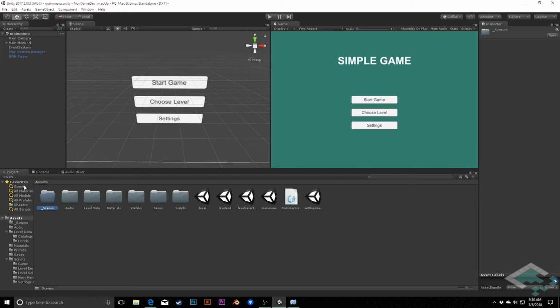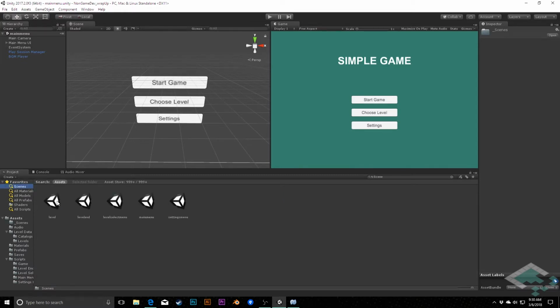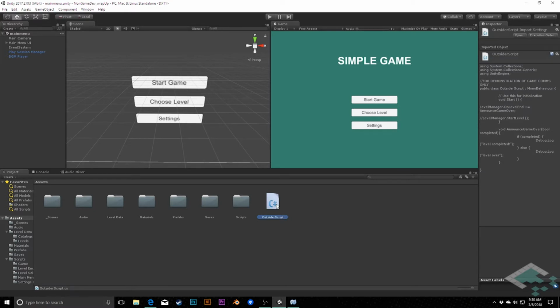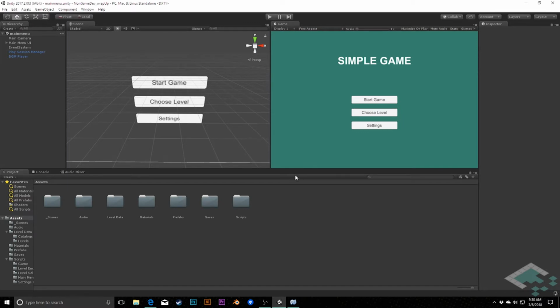Now I do remember I had added this means of searching for scenes simply by searching for them by type, but it'd just be nice in our assets folder not to have these files hanging out here in our root assets folder. So I'm gonna drop those into there. Our outsider script, which was very useful for us in the beginning when we didn't really have the rest of our architecture, we no longer need this. So I'm gonna delete this as well. I'm simply gonna hit delete, cannot undo this action, that's fine. So now we've got a lot cleaner of a project, which is a good thing.